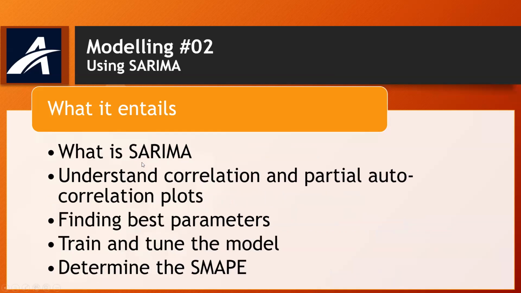The next slide, we start with modeling. Yeah, modeling. SARIMA, you'll get to understand what SARIMA is. You'll get to understand autocorrelation and partial autocorrelation plots. So the second phase of this class, I will mention some of these things, just high level, so you can pick a few or even all of these words and go and try and understand what they are and prepare yourself. It's like you're jogging your brain, so that when the next class comes and I try and explain a concept, it will be easier to resonate with your understanding.